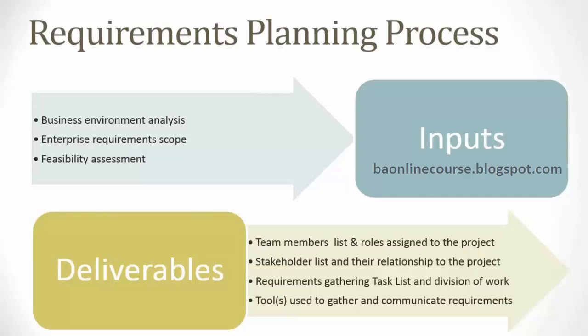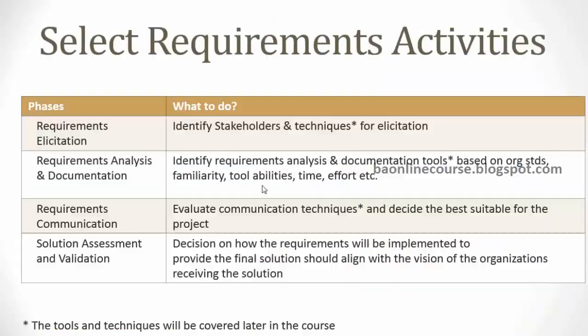So there would be a business case document which should have been prepared earlier. It should have that list of features, right? As per that business case document. Those are the two things, at least one of which would be available, which lists down all your scope and the deliverables coming out of that. You would have the list of all team members and their roles. Then you would have identified all the activities which you would generally perform as a business analyst, which is basically understanding requirements, documenting them, communicating them, and testing it as well, right?